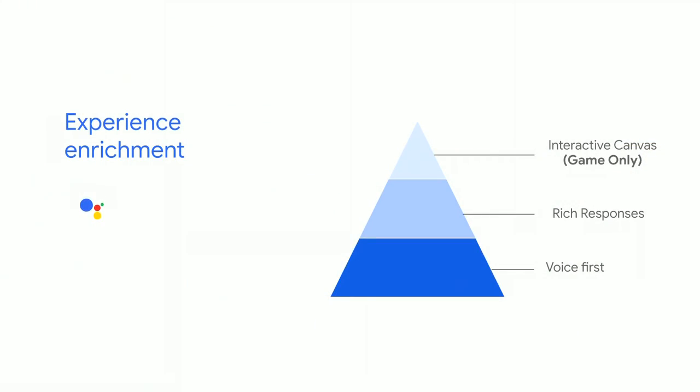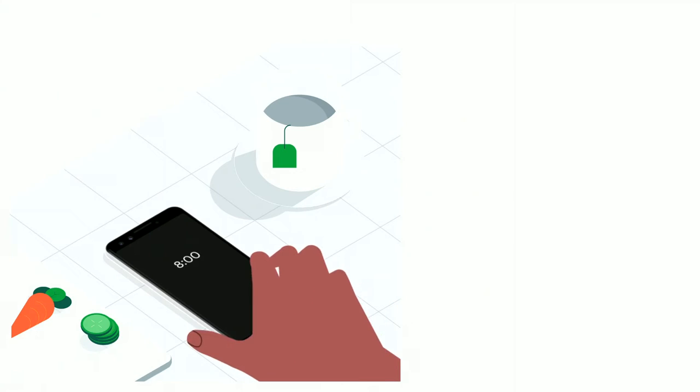By using this strategy of building from voice to rich responses and augmenting with Canvas if it applies to your category, you don't have to do anything extra for mobile to work specifically. This is a big win for you. By doing this solid approach, you can scale to many devices without a lot of heavy lifting on your part.